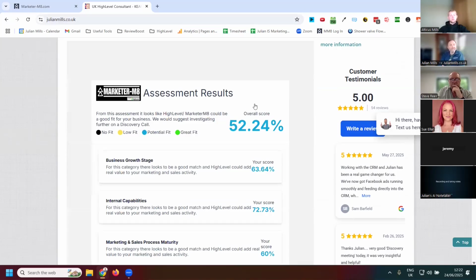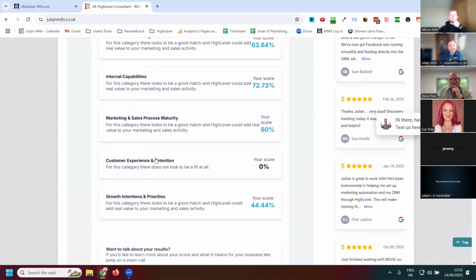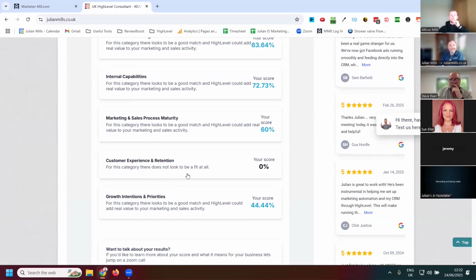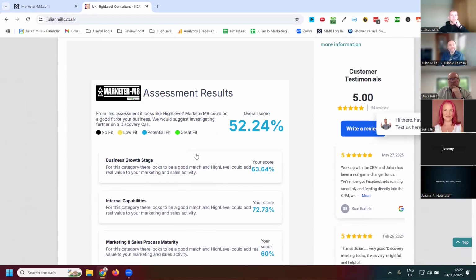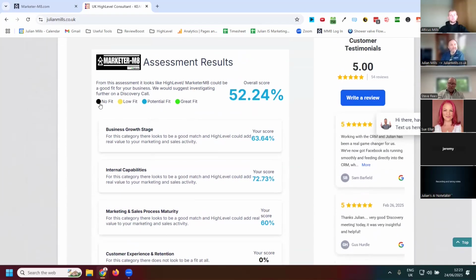And it brings me a report. On my little questionnaire, I had 4 categories. So I must have skipped that section there. You see here it's telling you the potential, because I was picking mid-range answers, it's got me as a potential fit there. If I'd answered no to everything, I'd be a no fit.